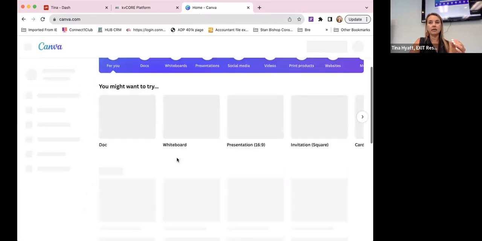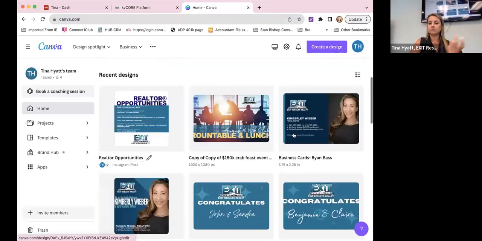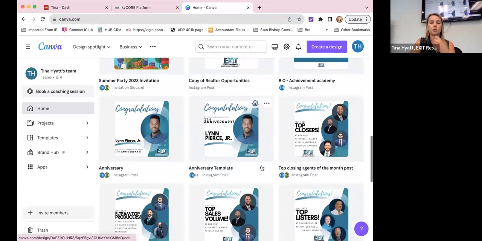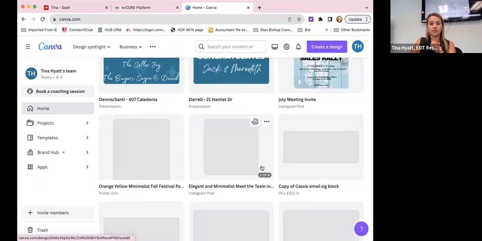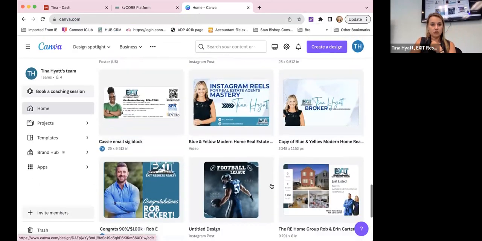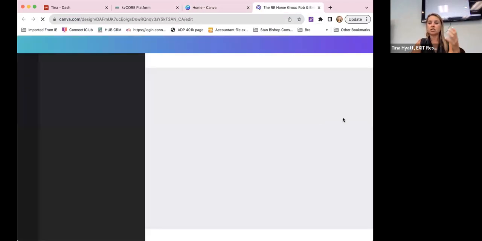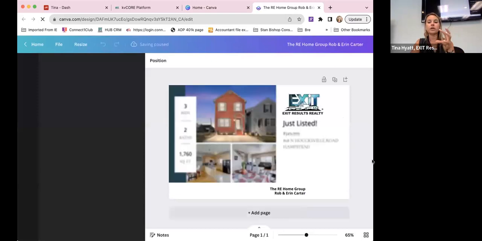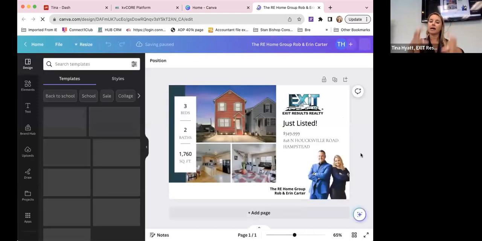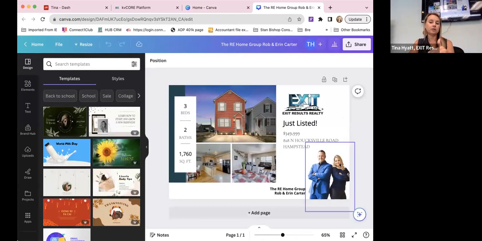And that's when I would pull them up into Canva. And in Canva, I would add your headshot or whatever else it was that you wanted on your design to customize your design. So for example, here's Robin Aaron's just listed that I had shared out on social media. I created it in KVCORE, downloaded the design, uploaded their team photo and their information. Now I can either share it from Canva and schedule it from Canva, or I can download it and schedule it out or post it however I want.